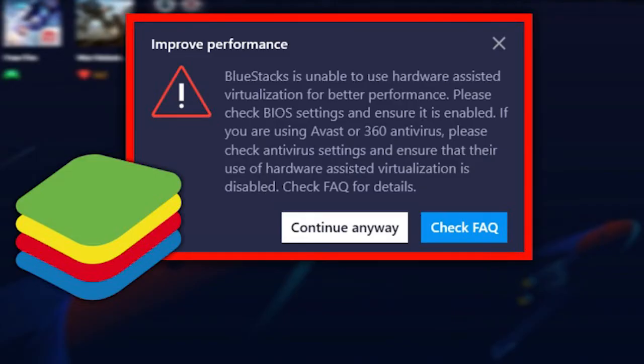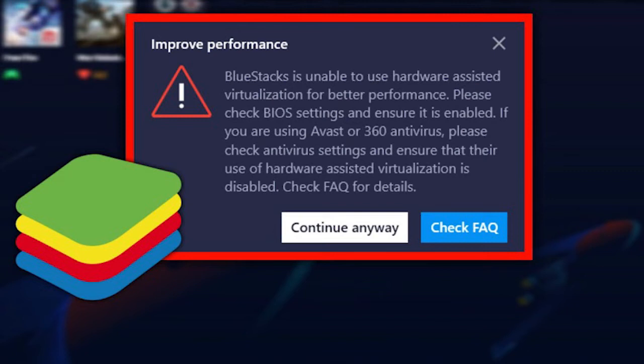Step 8. Enable virtualization technology: VT-x/AMD-V. BlueStacks requires virtualization technology to be enabled in your computer's BIOS/UEFI settings.